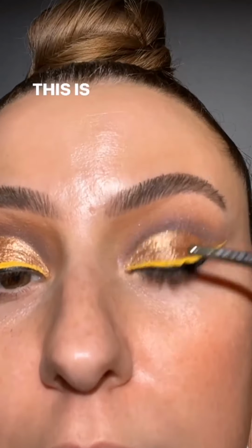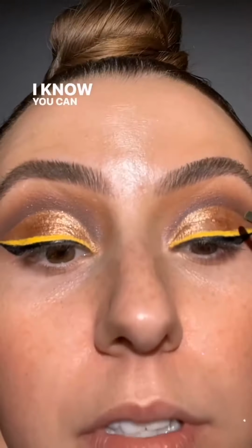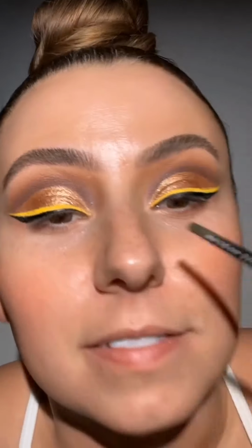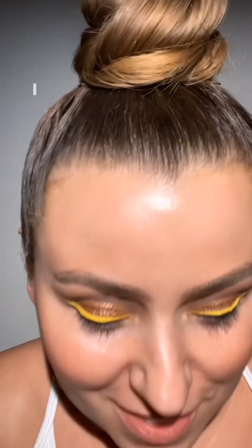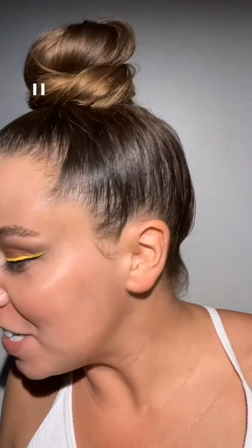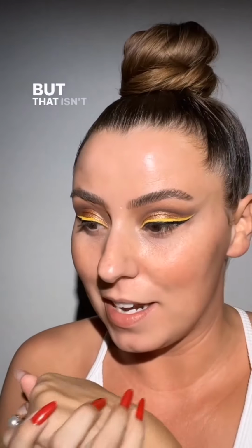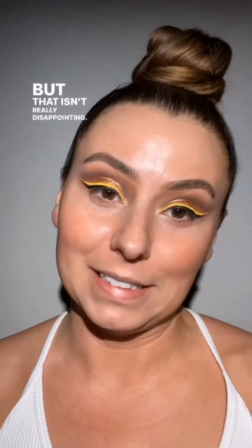I'm sad. This is creasing. I know you can see it right there. There you go. You can definitely see it. Man, that doesn't normally happen with me either. I knew it. I knew from the consistency of what's in the middle. You'll have to remember, I use a lot of makeup. I use it a lot. A lot of times. Now we can fix it. But that is really disappointing.